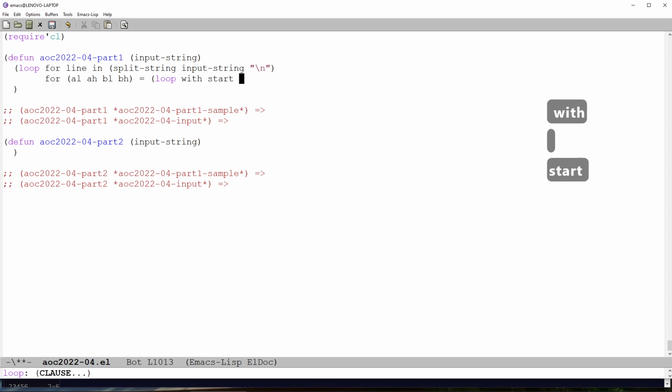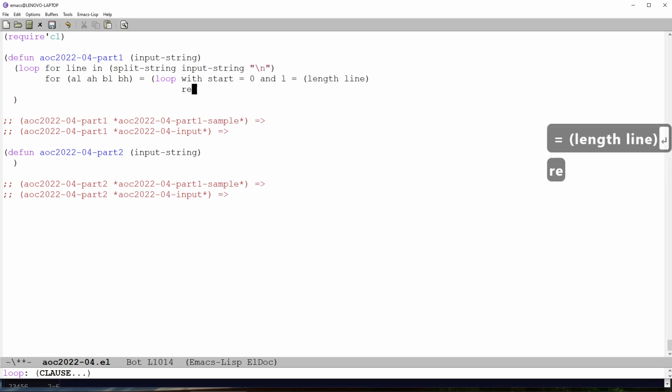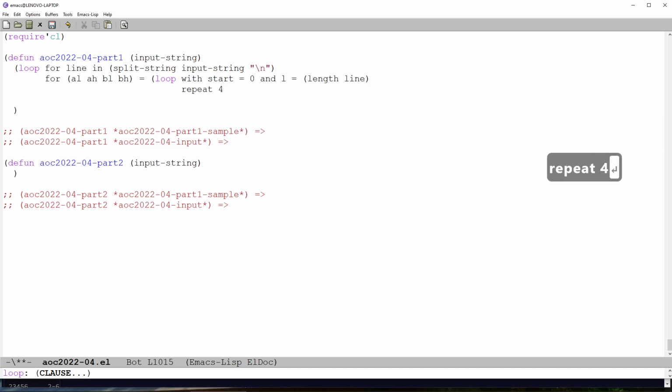I'm going to use start as the variable of the index of where I'm going to look at the string that's the line for the number. And I'm going to keep around L as the length of the line, because I have to refer to that for each one. I'm going to only do this 4 times because I want 4 numbers.